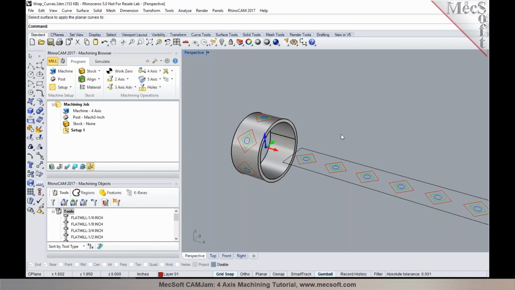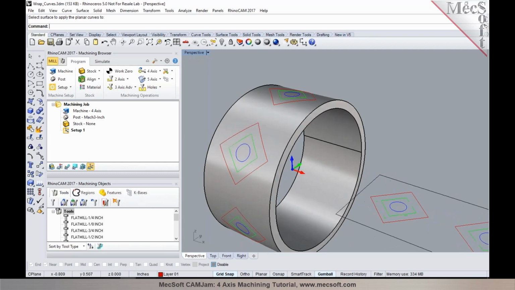Now in some of the other systems, you would actually have to select them in an unwrapped format, but the nice thing in our CAM product is you're working directly with 3D geometry, so you could select the curves or surface edges directly off the 3D model, and the CAM part of it will take care of performing the unwrap, computing the toolpath, and wrapping the toolpath back onto the surface. We wanted to give you a true 3D representation of what you're actually going to be programming, so it makes it easier for you to also visualize the same thing in the simulation process as well.